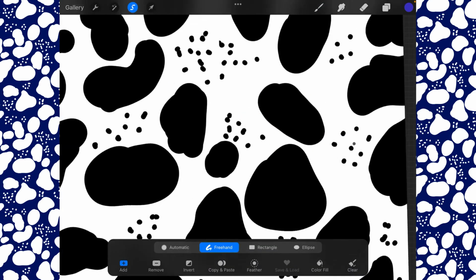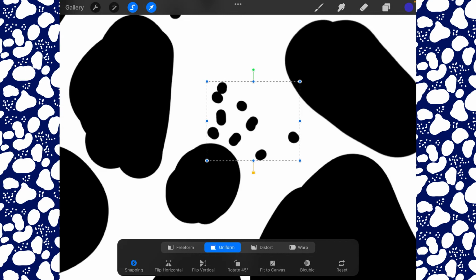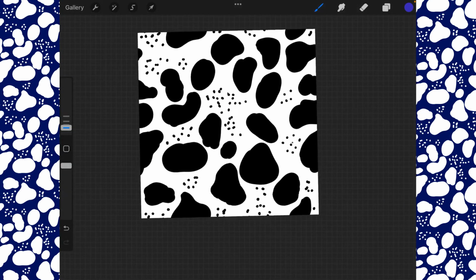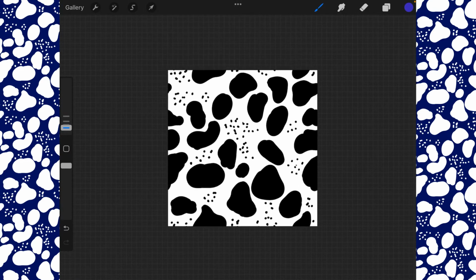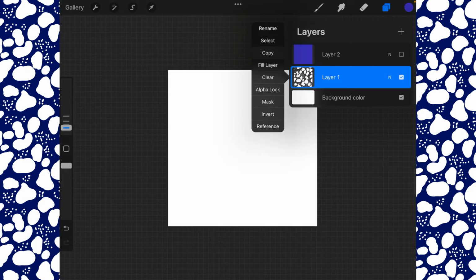And then I want to take these dots right here and move them up and turn them as well. And let's try this. We'll do an invert and a copy and an invert.